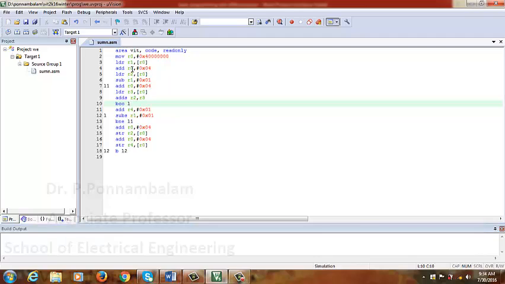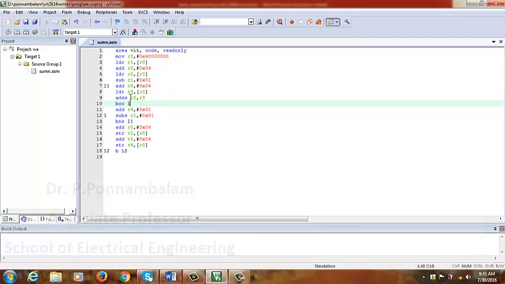So R2 will have the first value and R3 will have the second value, while R1 has the size, so we'll have to keep that in mind. So add r0 comma hash 0x04 goes to 40000008, so that the second value that has to be added to the first value is fetched. That is fetched using the LDR R3 comma R0 instruction. So R2 and R3 have the first and second values, and they are added in this instruction. Add, you all know what it means.